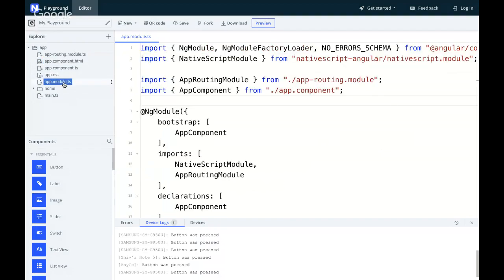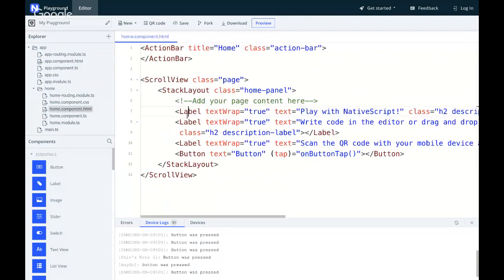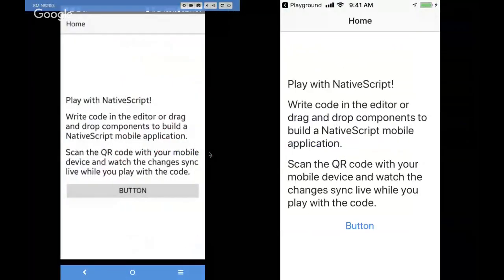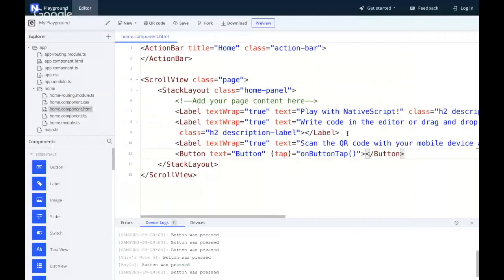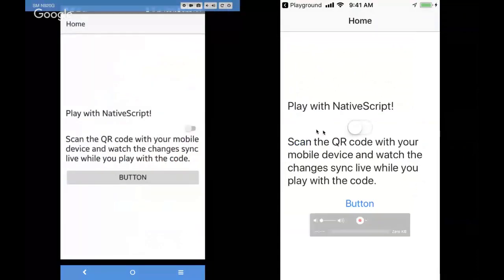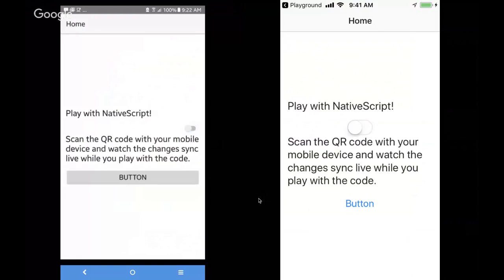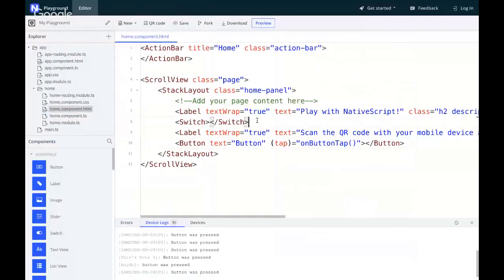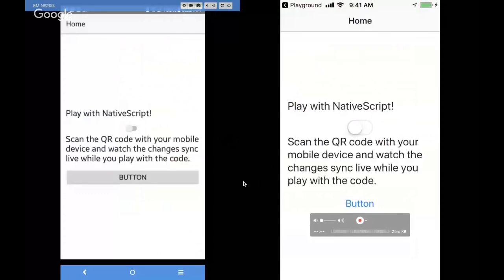So let's continue here. Let's do a few more things before we continue with the demo. I was showing you the switch in the talk, so let me create a switch as simple as clicking that. You can see that the switch appeared on the screen, and I can just toggle it. It's appearing differently on the device as far as the layouting is concerned. That can be fixed. You can center it, like horizontal alignment is center. Maybe, yeah, not center on both screens.